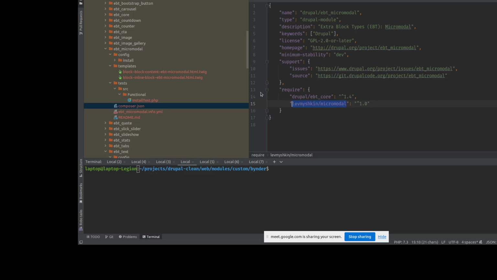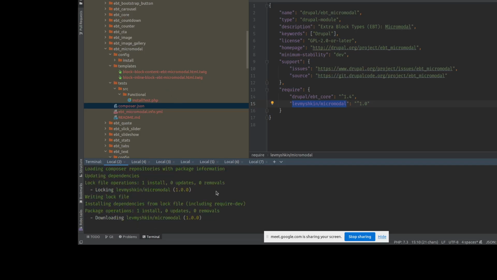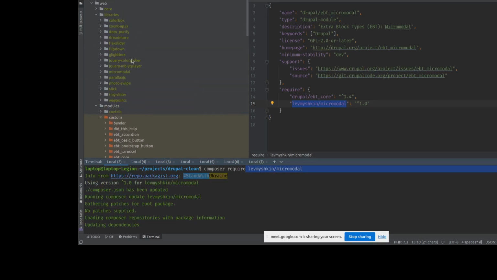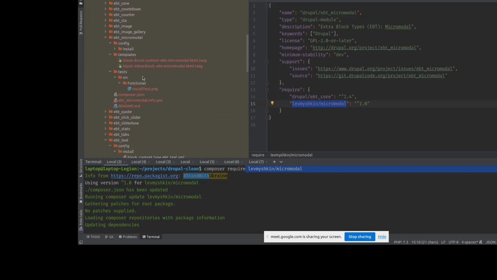We have custom modules, so we need to grab this library manually. So as you see, it will be automatically downloaded. Okay, we have it now in libraries folder, so we can use it.